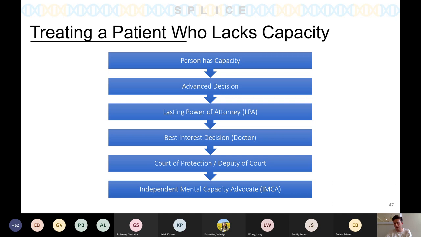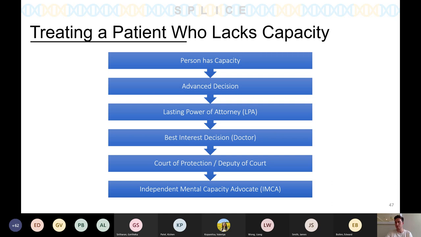So then this is where the difficulty often comes in, as in who makes the decision of which treatment to provide when a patient lacks capacity. Ideally, we want the patient to make the decision. So that's why the top two rungs of the ladder are essentially doing that. Either they have capacity or they've made a decision in advance, written it down, and that's their advanced decision. The next thing is that they can decide to have a specific person to make the decision on their behalf, and that's your lasting power of attorney. As we touched on in the SBA, whichever one was made more recently takes precedent.